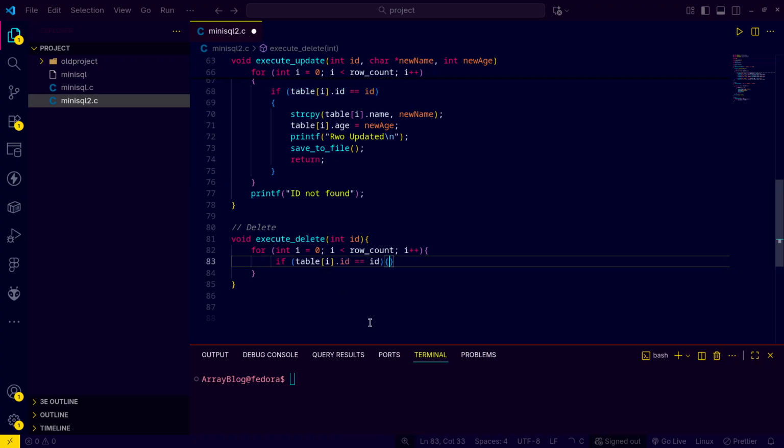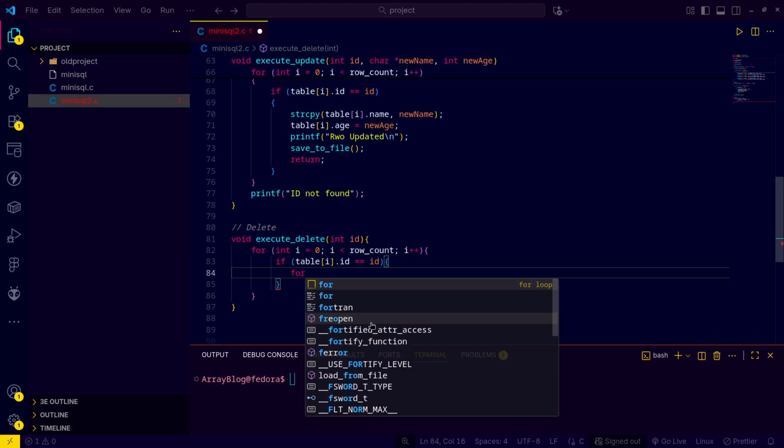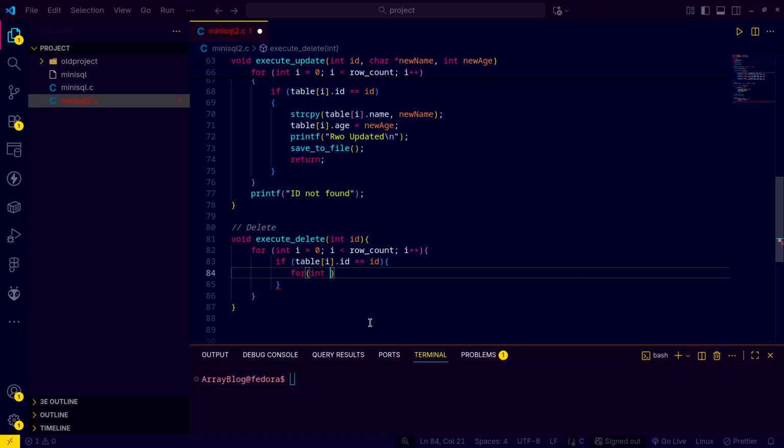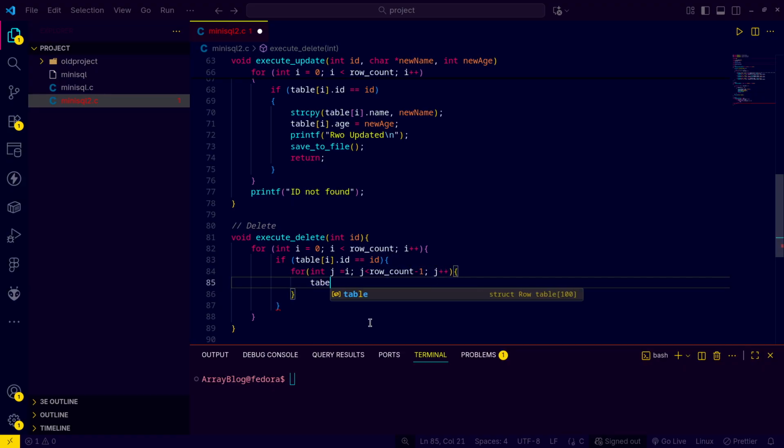We'll check the ID, and then we are going to run a loop: for int j equals i, j less than row_count minus 1, j plus plus, and we'll say table of j equals table of j plus 1, right?